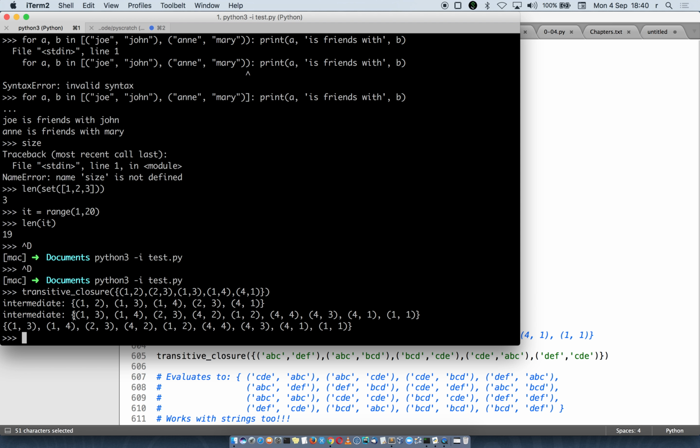So for instance, we're going to say, oh, 1, 3, and I'm going in here. There's nothing starting at 3, so 1, 3 stays the same. 1, 4, well, if I look carefully, there's 4, 1, which means that from 1, 4 combined with 4, 1, I can go from 1 to 1. But 1 to 1 is already here, so as I add it to the set, it doesn't extend.